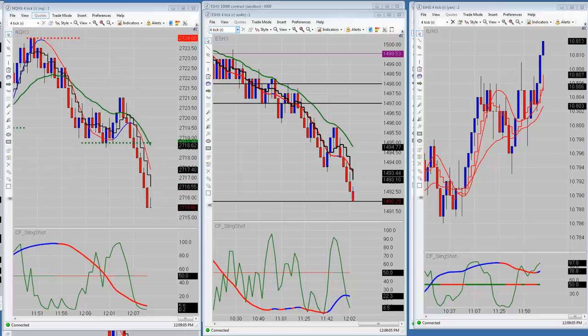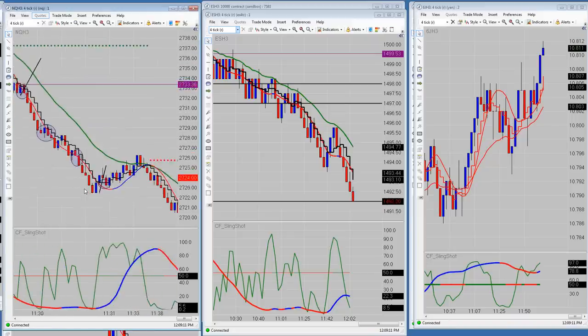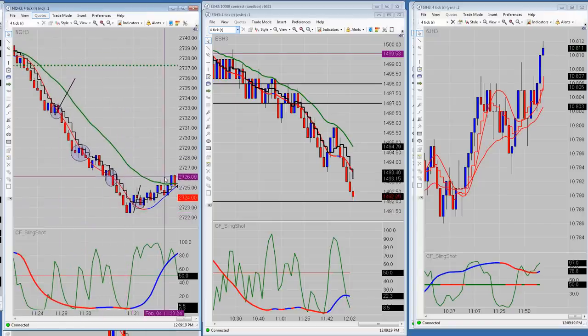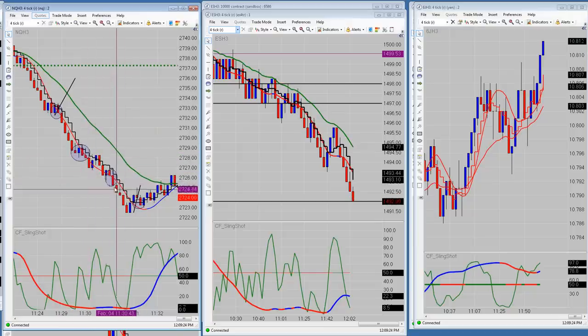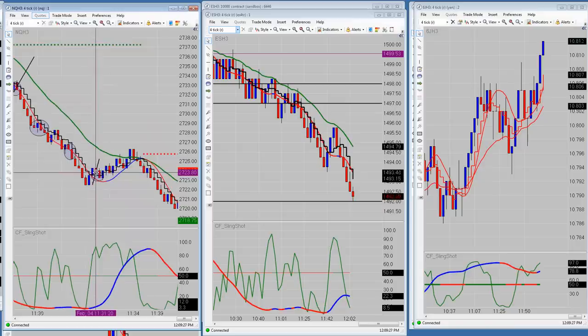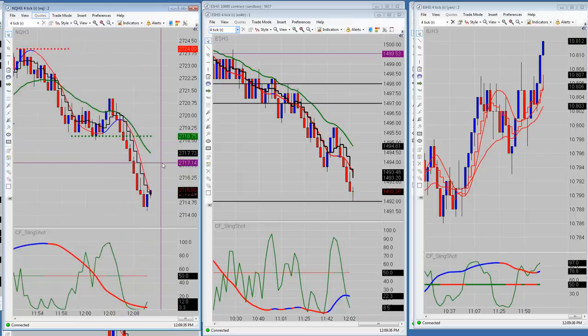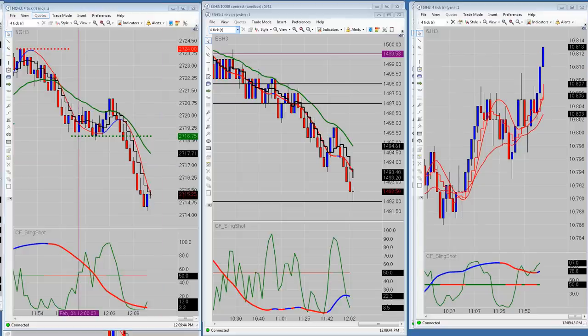All right, you can see right here. The NQ is making a big run down. At the end of the live trading room this morning, I had circled, where did I circle? I think I had circled over here, right in here, maybe even right in here. This one would have stopped you out. If it was this one, it kept going down. But there were many more opportunities in there. During the break, the markets really seemed to let loose once the European markets closed. All right, those are the results.